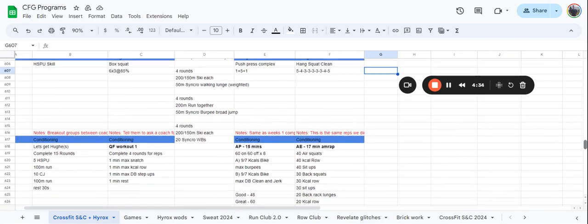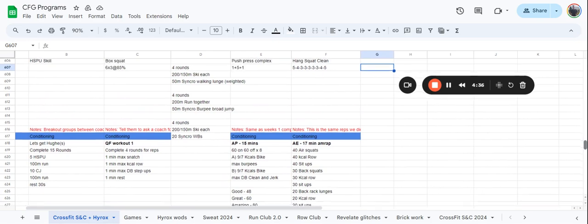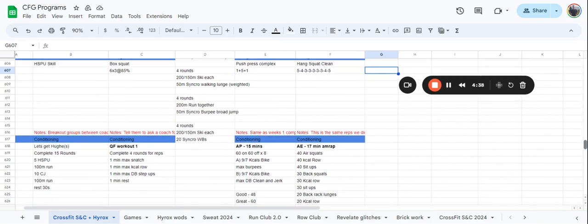Following that, on Friday, we're going to finish off with some cleans, hang squat clean again, pretty much the same reps we did week one. Being progressive is going a little bit heavier. So a set of three is your most important set of the day. 9 sets total: build up to a heavy set of three, and then work your way back down and deload weight till you get to 5 again.